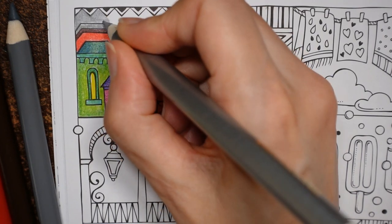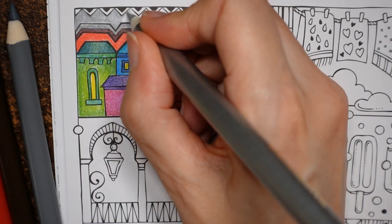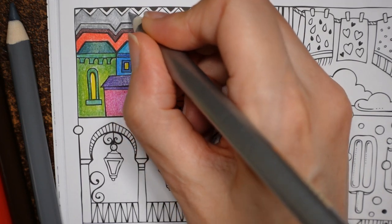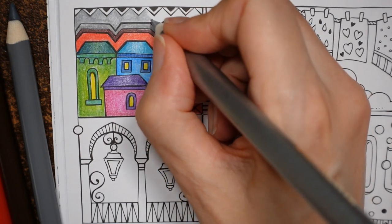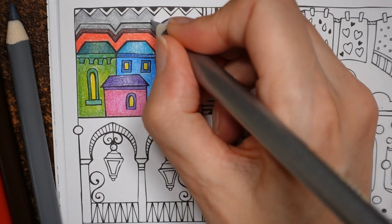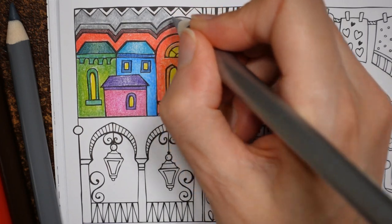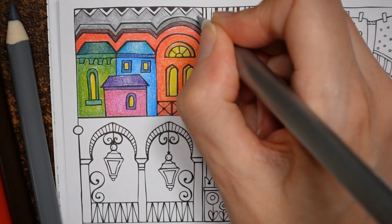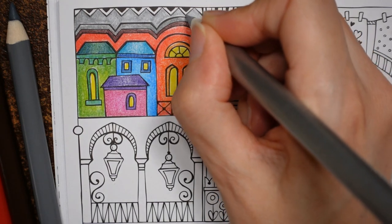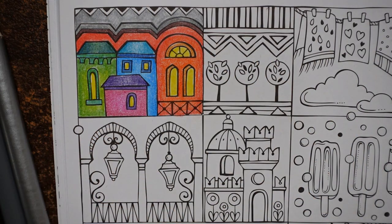I used it on the facing page here — on the ice cream there are little circles, and I thought they might be those very nasty hard silver balls which take your fillings out or break your teeth. They're very pretty but I just never eat them. When I used to eat cake, if they were on there I would just leave them on the side.